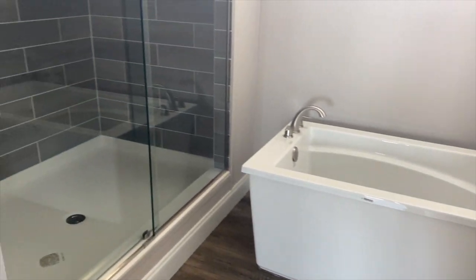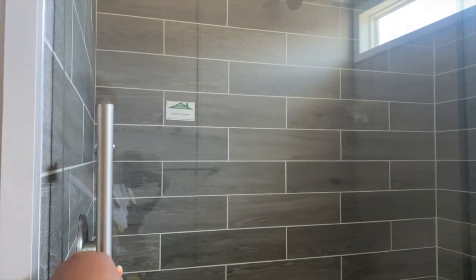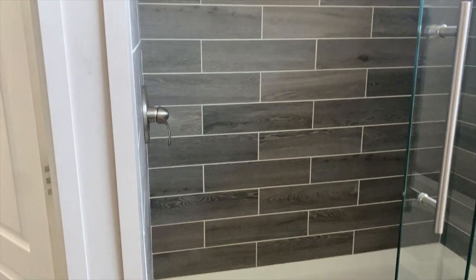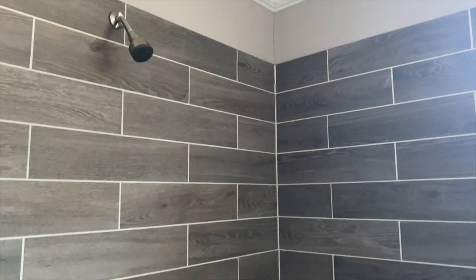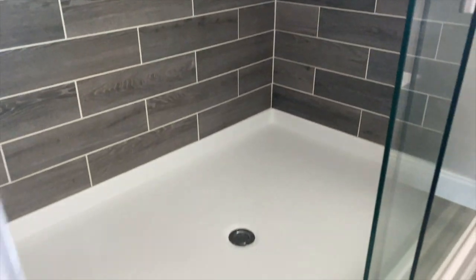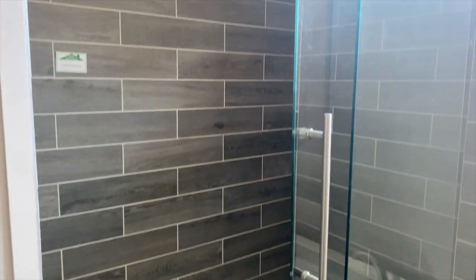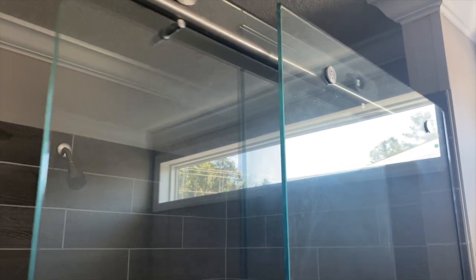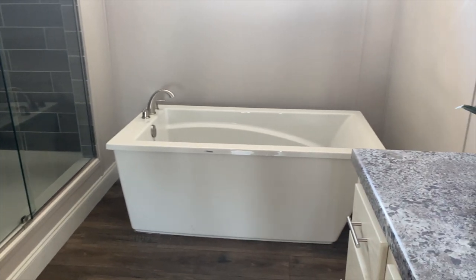Next to the tub, you've got this oversized shower. This door slides. Boy, it's heavy. This door slides. It's got real tile in the shower. Your shower head is there. You've got pendant lighting in the ceiling. Really nice. This is an oversized shower, you guys. This isn't a standard shower. This is the upgrade, and that is really nice. I love these sturdy doors that they have on here. Love, love, love them. Really nice. And again, that sits next to the tub.